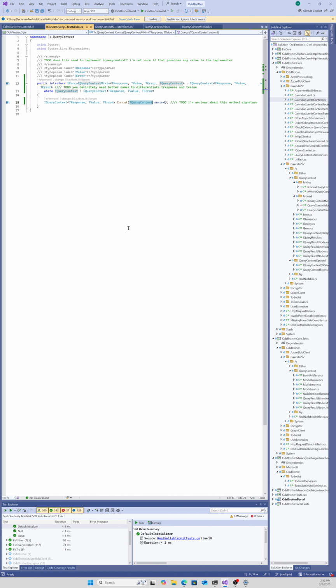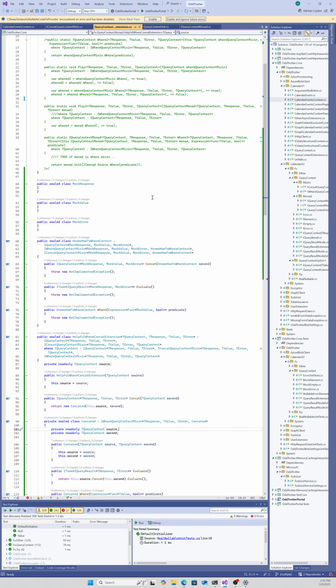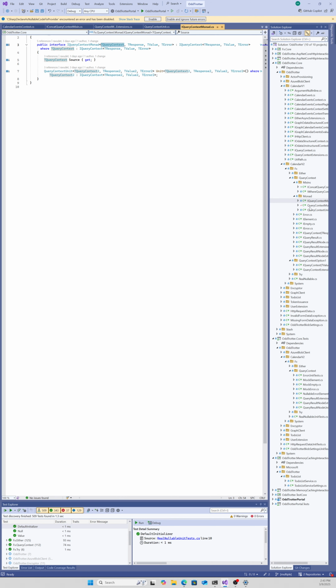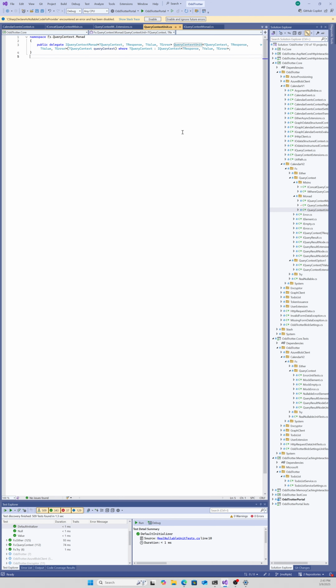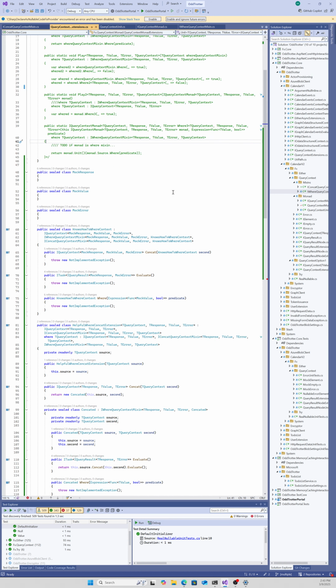Okay, no, that's fine though. We don't need to do stuff that we don't need to do. So we don't need any of this. Wow. So the query context mixin does need that, and that's just the query context needs that. Okay, all right. I can accept defeat here.